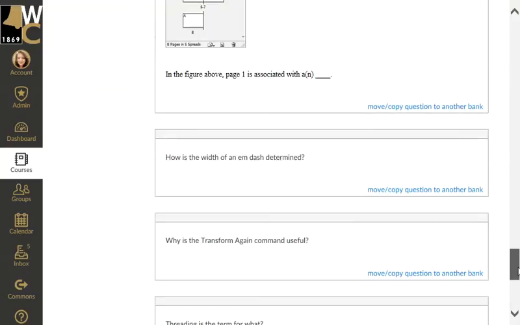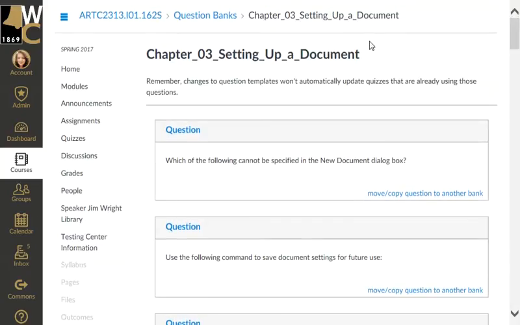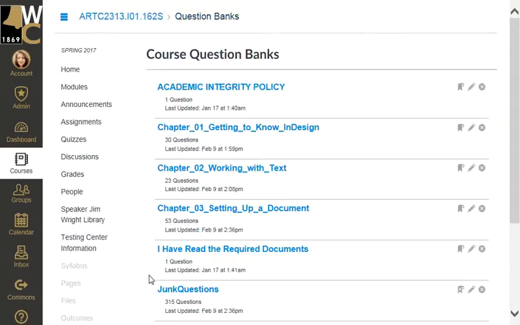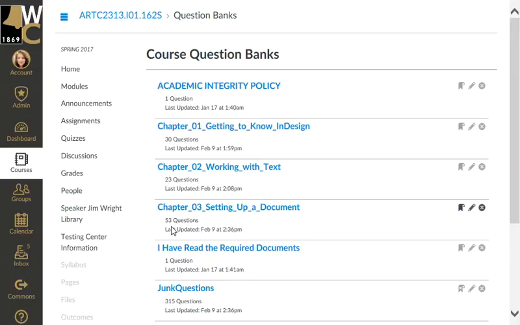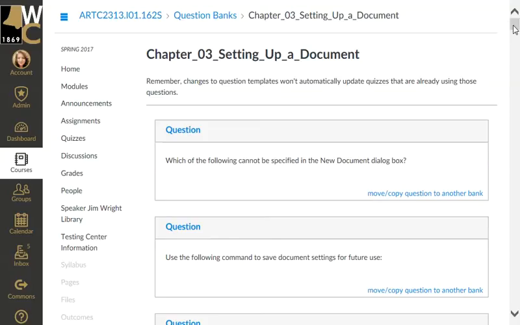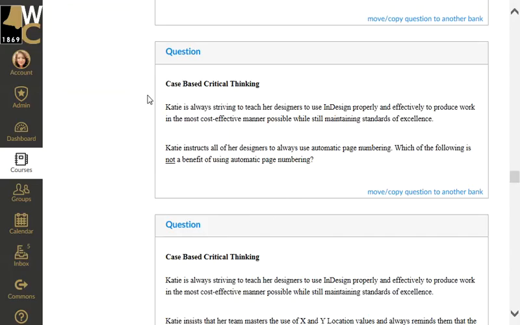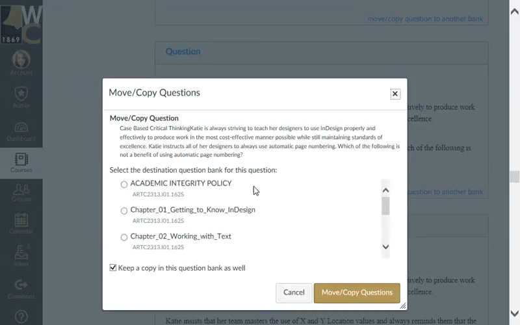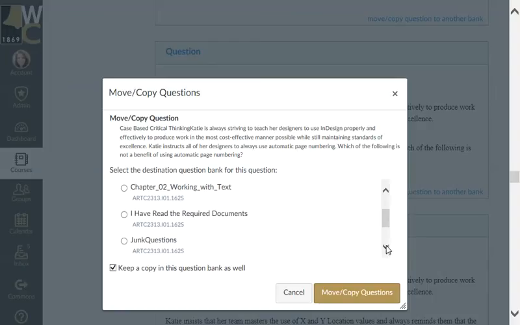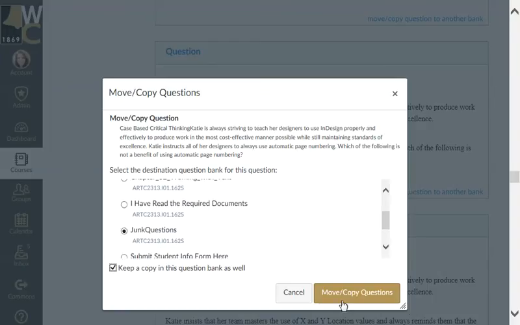This looks like I don't have any more questions, but what I found is that if I go back out into my question bank, I see that I still have way more questions than I expect to have. And when I come back into my setting of the document, I can see that there are more questions at the bottom. There's my critical thinking ones that I want to remove. So sometimes you have to step back out of it and back into it to see the rest of the questions. Not sure what is triggering that, but just letting you know, you can step out and back in, and there's the more questions that I want to remove from this particular test bank.